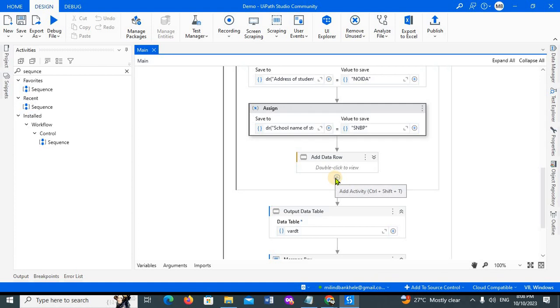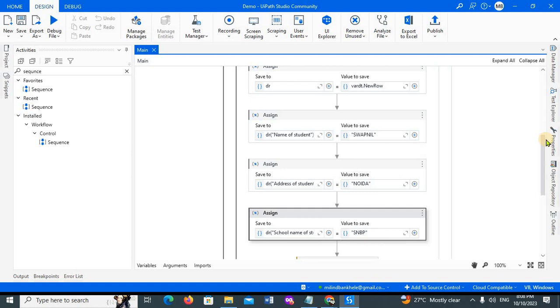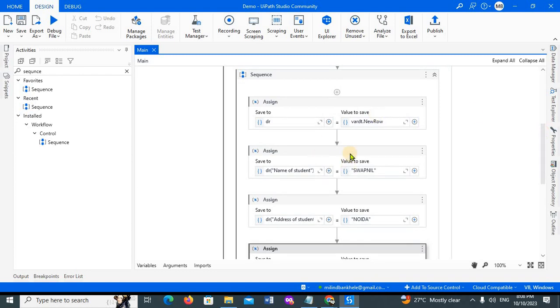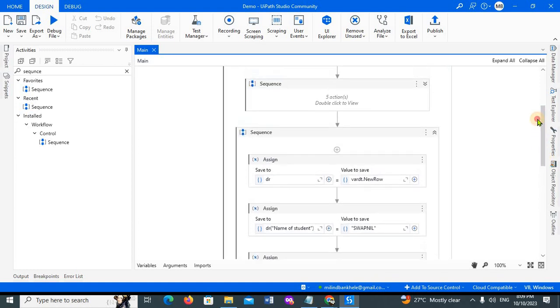So we'll revise all these things. Here this is the hard coded value. It's all for your basic concepts. In real time we are not creating values again and again, in this way we are not going through. We can use a for each loop, as we get any value from input, and with the help of the for each loop we can use it as multiple data. We only need to use one single add data row activity, and we can pass that value inside the for each loop, one by one, one by one. But for demonstration purposes I have used this example.